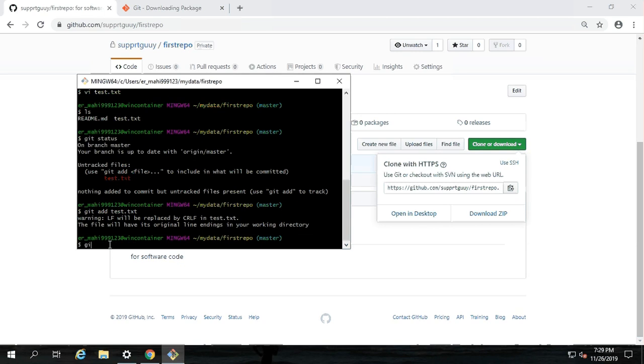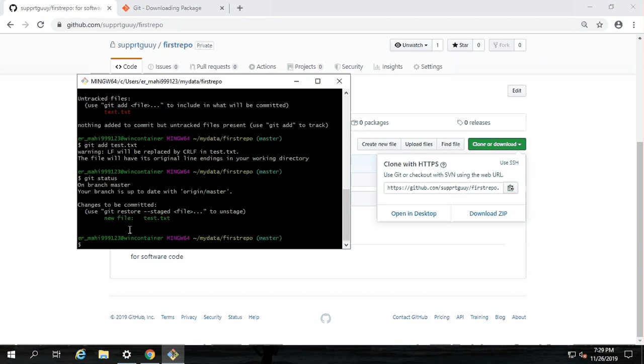Now we have to commit this change. If we run git status, it will not show us the add option. So we have to commit this. Now git commit -m followed by the message, for example test file edit.